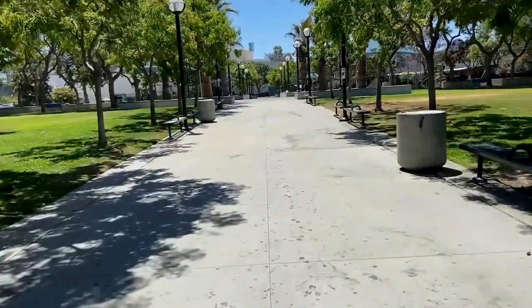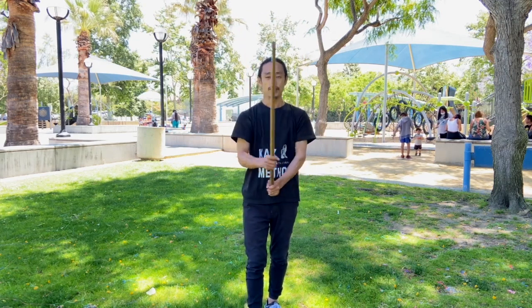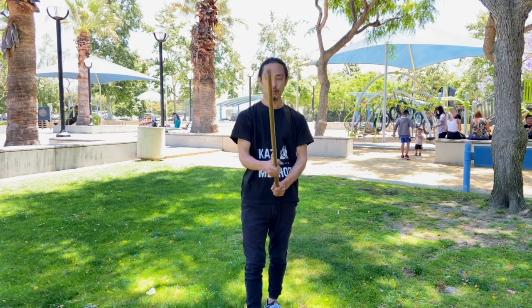Okay, we just arrived at the exposition park. Okay, let's do it. First, take a second kamae to make a center and a chushin. When you do every single block, don't lose your center like this, and don't lose your muscle like this. Okay, just feel relaxed.